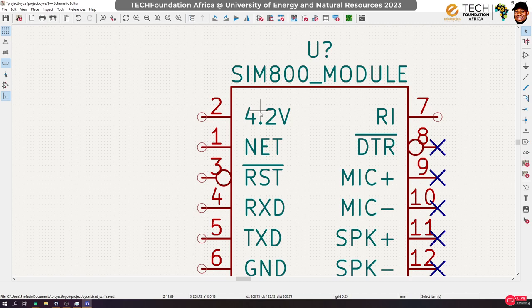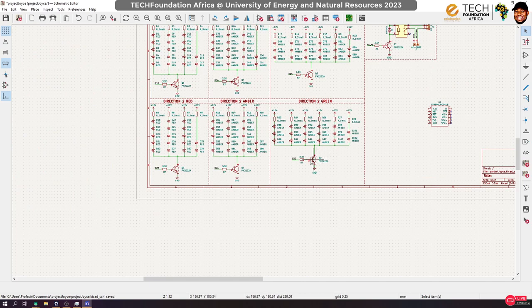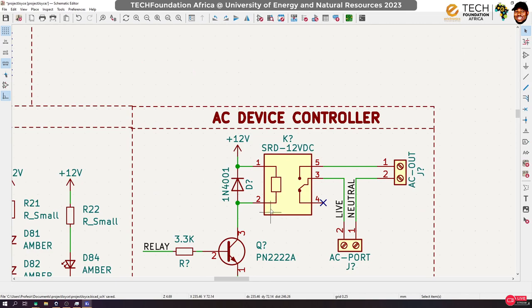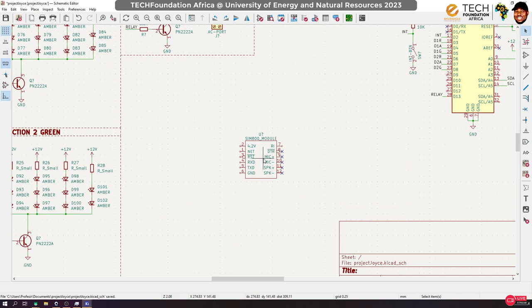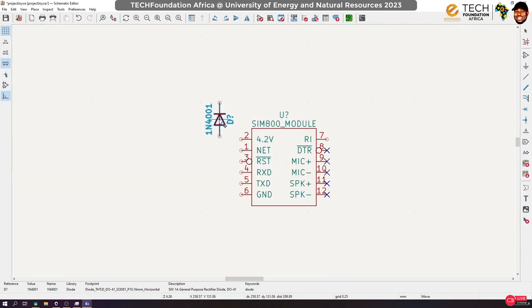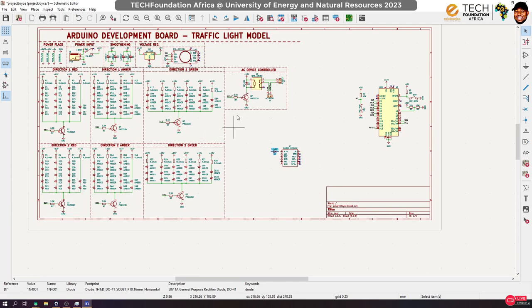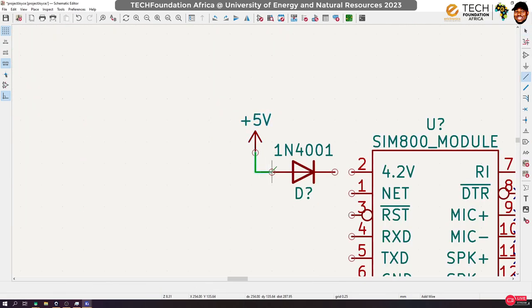All right, so there is something we can do. Whenever we use a diode like the 1N4007, as we have used on this particular relay here, because it's a PN junction, it has a forward voltage drop of about 0.6. But these diodes are usually 1 amp, and this particular GSM module can spike and demand about 2 amps. So we can technically connect this diode like this, reverse bias it, put it here, and then bring in a 5-volt source from this place and mount it here.